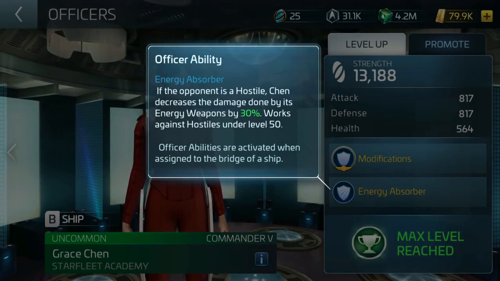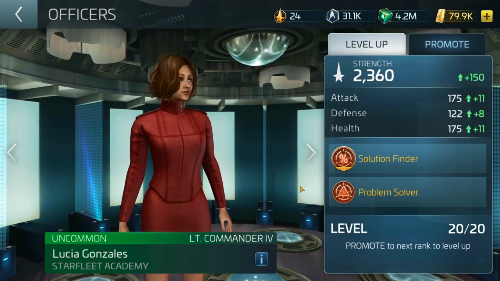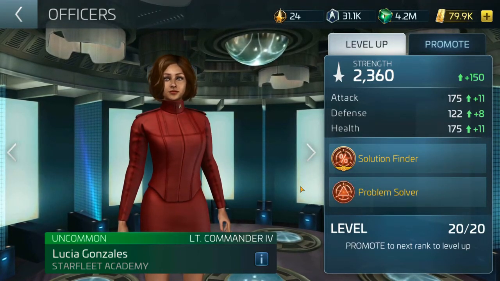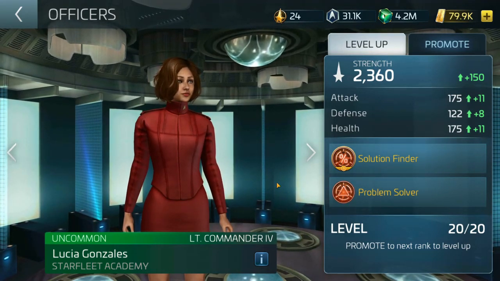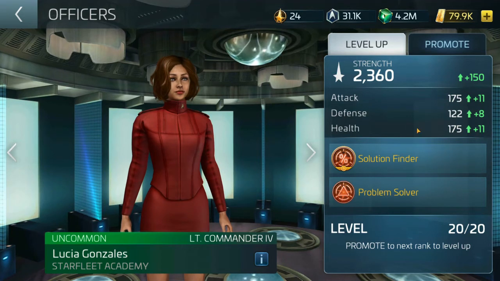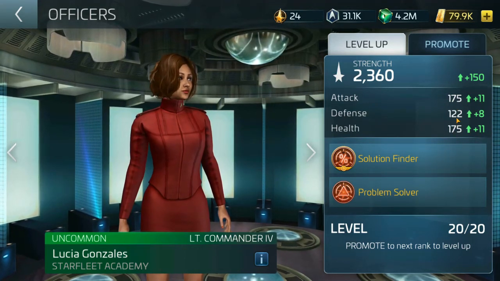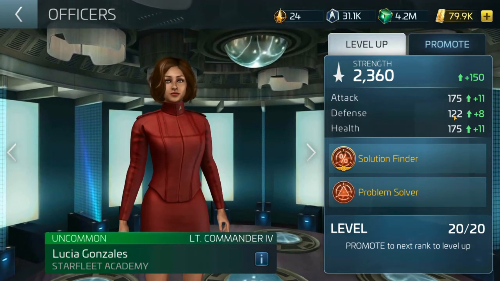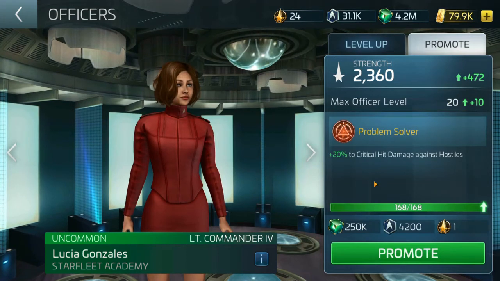Basically, once you unlock Pike, Moreau, and Chen, that will be your hostile farming crew from now until forever. And last but not least, in the Starfleet Academy crew, of course, you have your command officer, Lucia Gonzalez. As far as attack goes, she's got a decent attack, she's got decent health, and she's got decent defense. Or, excuse me, a little bit less on the defense anyway. As you can see, I don't have her promoted to max tier.